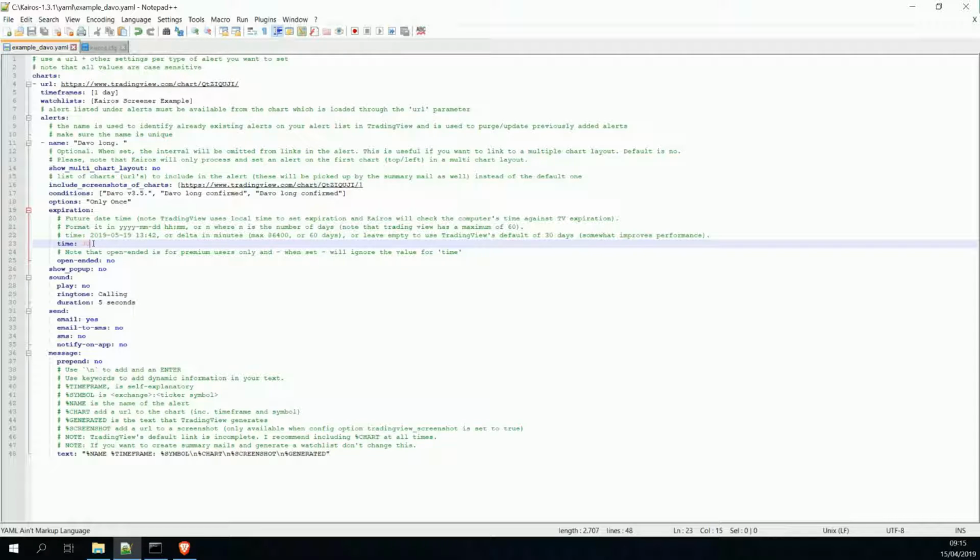I tested this and it's really shocking to me, but sometimes an alert gets triggered within a few minutes, like I am used to, but some of the alerts took as long as 23 minutes to fire. I don't know what is up with TradingView about this. It may be because I was recording on a Sunday night. It's now Monday morning, so hopefully it will work better this time around.